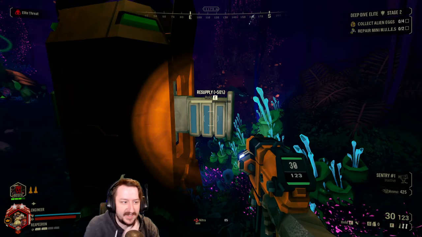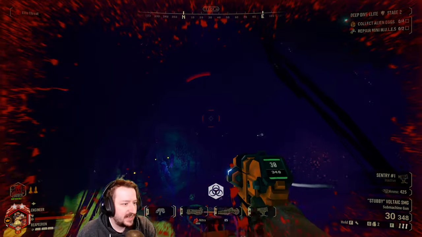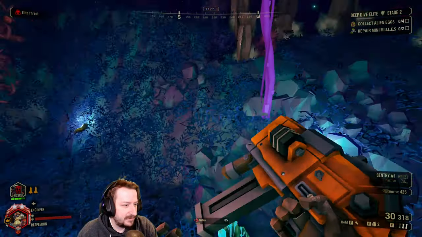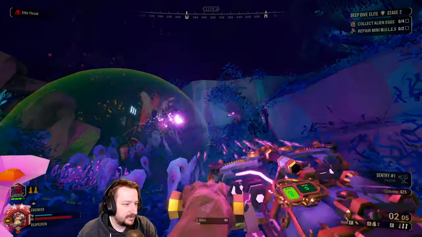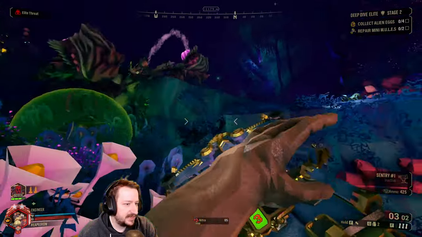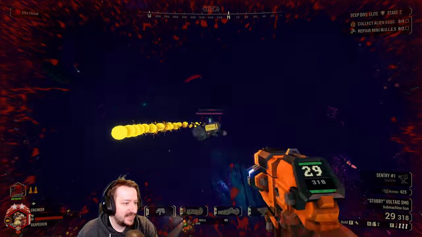Grab some more of this. Yeah, still that acid spitter up there. Alright, yeah, just mag dump that guy. Get rid of the oppressor teal. There's another warden? There's another acid spitter?